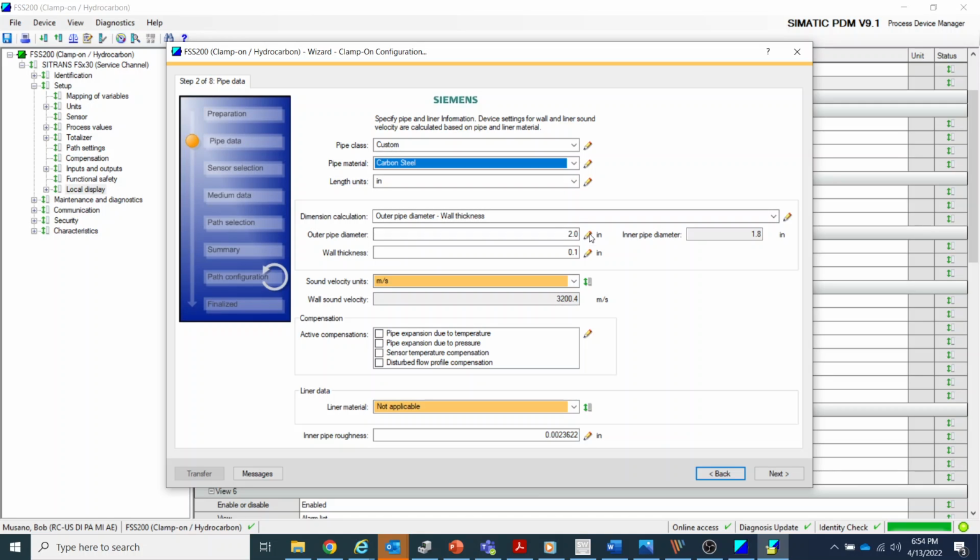Set your outside diameter, wall thickness. If you have temperature compensation, you can turn that on. Disturbed flow profile. And then liner if that's applicable. Then hit Next.